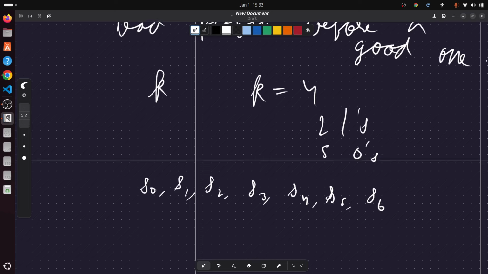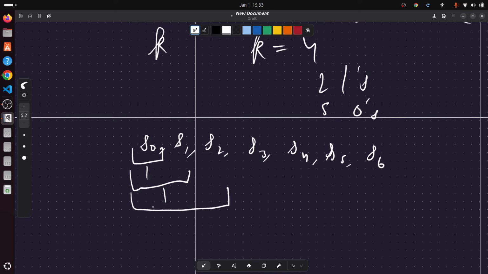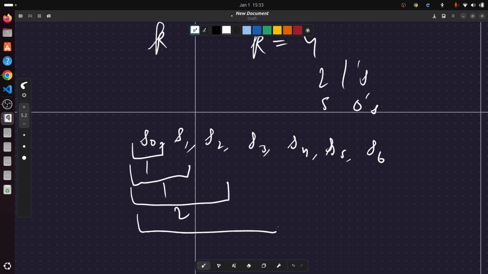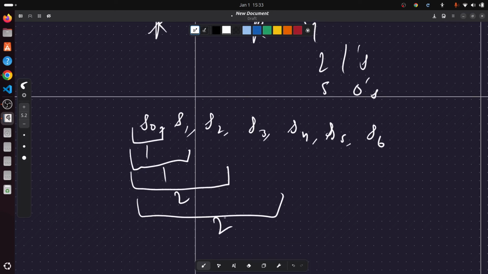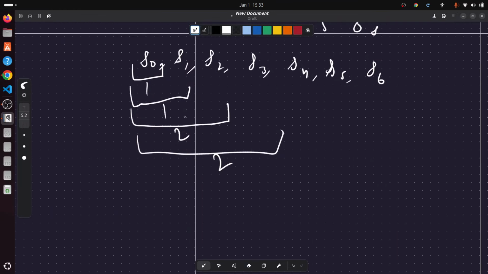So basically this prefix must have at least a 1. This prefix also must have at least a 1. This prefix must have at least 2 ones, and this prefix must have at least 2 ones, right? So what do these conditions mean? I can say that the first one in the string has to be at this position, right?